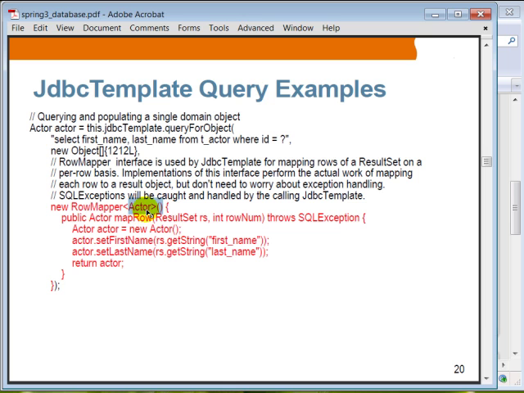This is my own class called Actor, and for each row returned from the result set, we create an Actor object and set its first name and last name from the result set. So this is a convenient class that we can use to map a row returned in the result set into an object, in this case Actor.